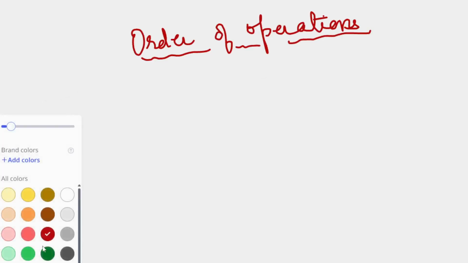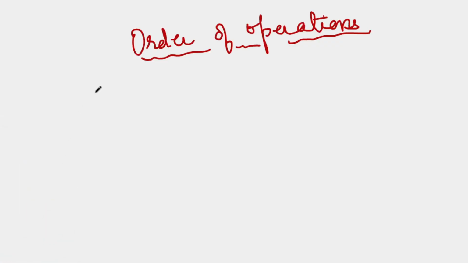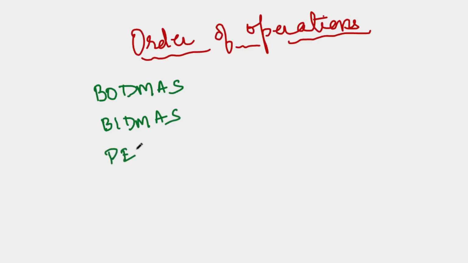There are different terms used in some curriculums. In some curricula we call it BODMAS. At some places we call it BIDMAS, and in some places we call it PEMDAS. We will cover this in a separate video. In the next one we are going to learn about it. It just tells you which operation will be performed first and which will be performed later, what will be the sequence of the mathematical operations. All right.